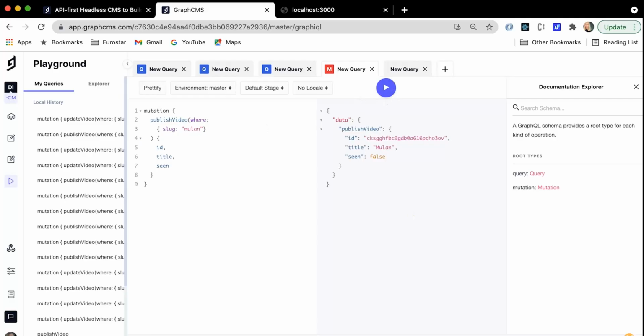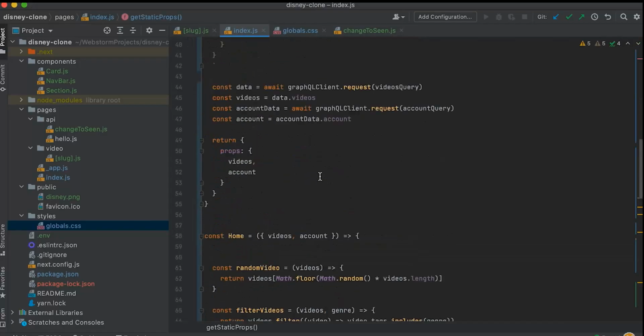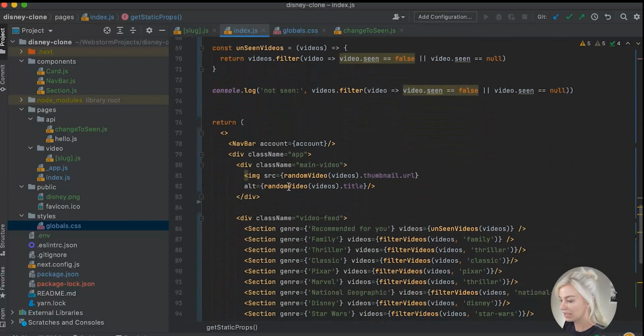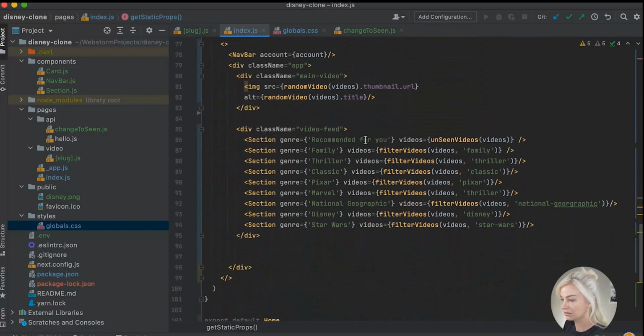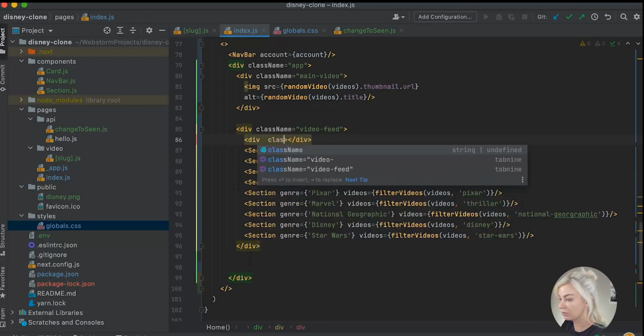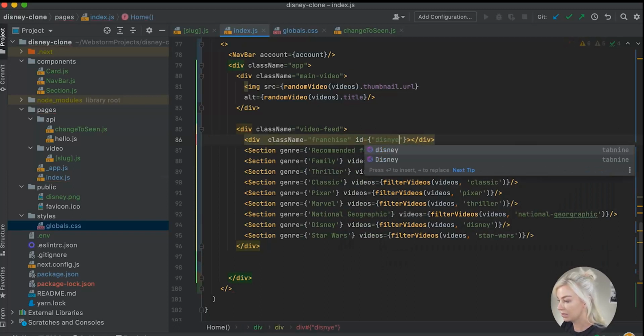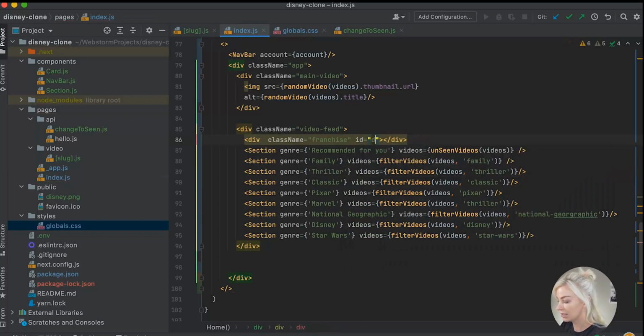Let's carry on with some styling. So all I'm going to do is get a div. Let's make some divs. I'm going to make a div and give it the class name of franchise, because I want to then link to other sections in here, on this page. So className franchise. And then I'm going to give this the ID of Disney, so we can style it up as we need.